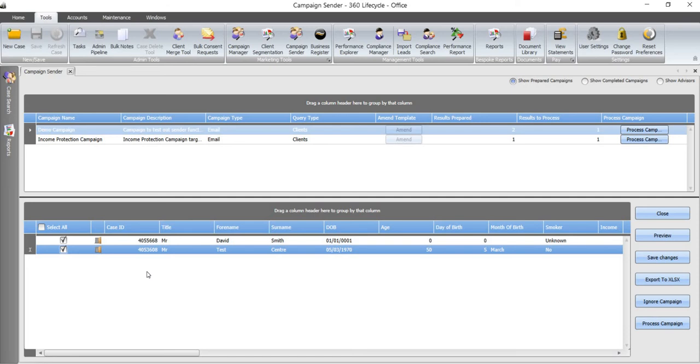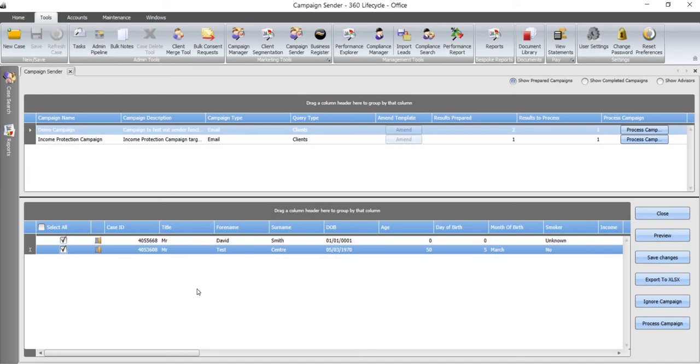And I'll tell you the reason why one of them wasn't ticked. It's not a system glitch or anything like that. It's because before I came into the system, I clicked on this campaign and I removed one of the clients. So I'll tell you when you might remove a client from your actual campaign itself. There could be an instance where, for example, you've contacted them already and you don't want to contact them again, because the campaign that's sent is something that you've followed up on already, but some of your client bank haven't received the information. So in that situation, you might want to deselect some of your actual clients and then progress.